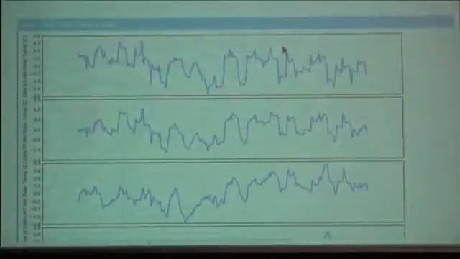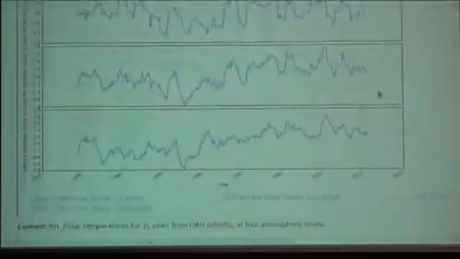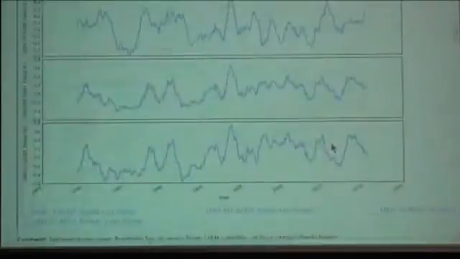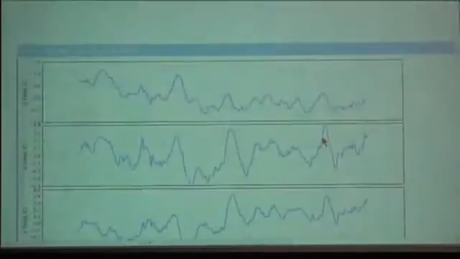The atmospheric levels, the satellites, both satellite systems measure 4 levels: lower troposphere, mid-troposphere, tropopause and lower stratosphere. And there's quite a difference between them. The lower troposphere is fairly low. It varies from the tropics to the pole and throughout the season somewhat, but it's not that far up. So you're getting reasonably close, but there's quite a difference between, here we are, UAH, Northern Hemisphere, polar. There's the up high in the lower stratosphere, and here's down not too far above the surface. It's different. Here's the Australian ones at the same 4 levels.